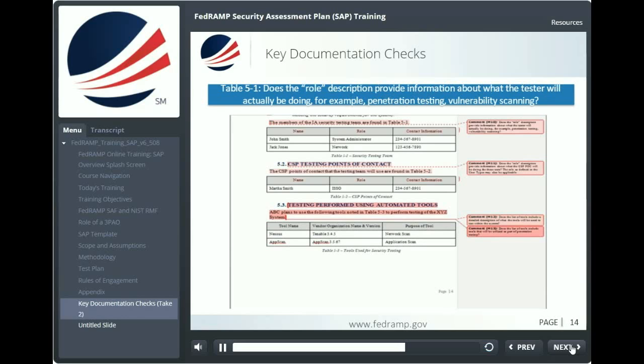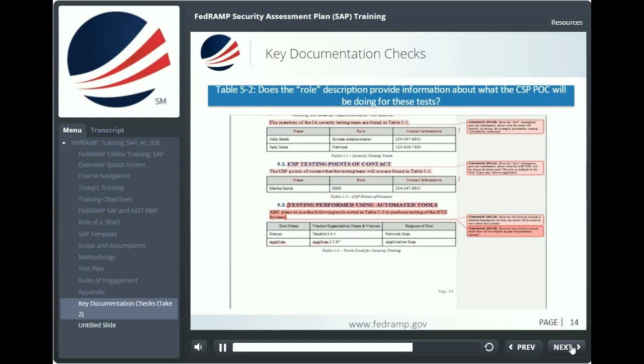Table 5-4. Does this table include manual tests that may be required for items that cannot be tested using automated tools? This might include manual tests of the firewall configuration rules, for example.